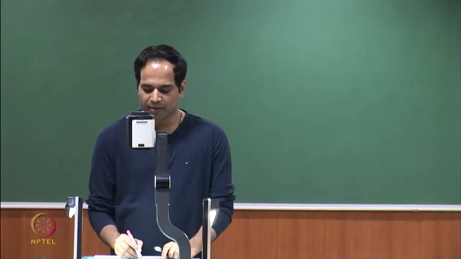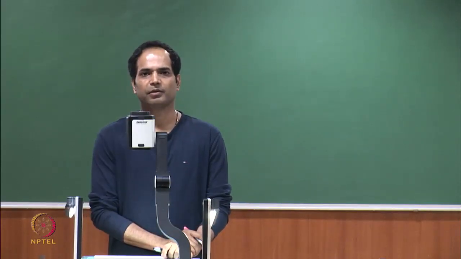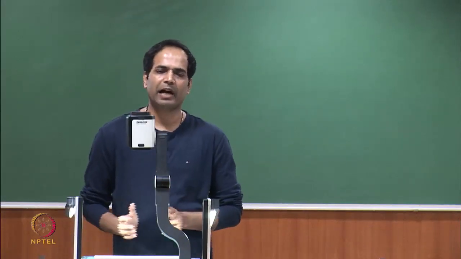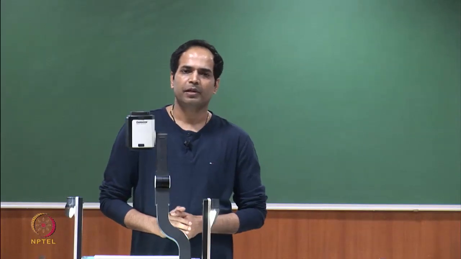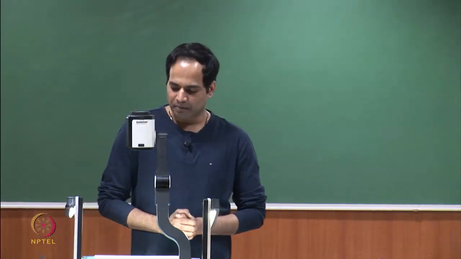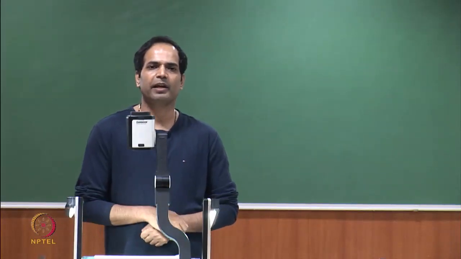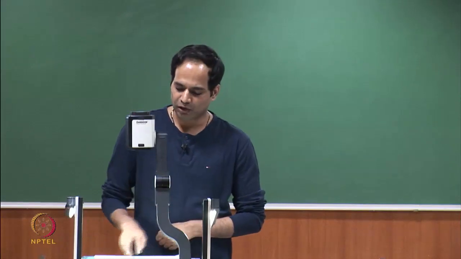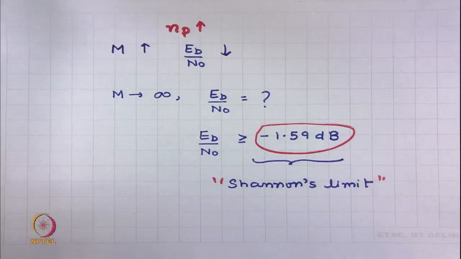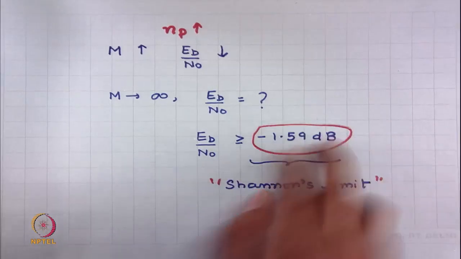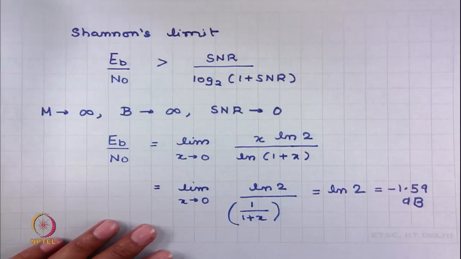And actually this is the Shannon's limit that we have seen before. Shannon predicted that if you have infinite bandwidth in the channel, then the Eb/N0 requirement can be made as small as minus 1.59 dB. And we will see today that these orthogonal modulation schemes also require an Eb/N0 of minus 1.59 dB if you have m tending to infinity. Okay. Let's see how this number can be derived using Shannon's idea.